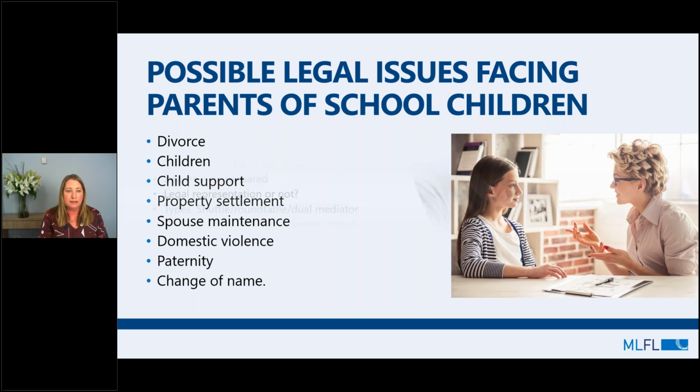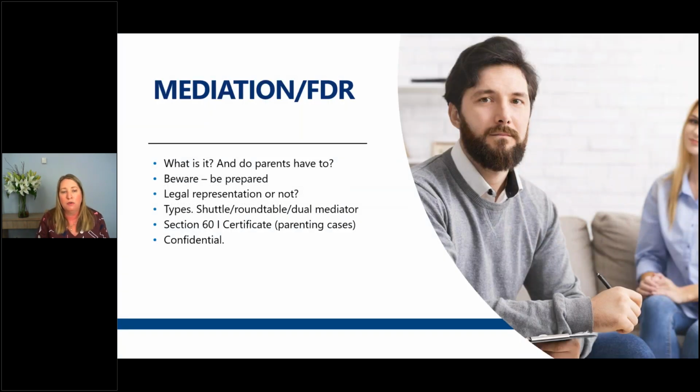Now let's have a look at mediation, or FDR, which is Family Dispute Resolution. This is an alternative dispute resolution process. So what is it, and do parents have to do it? Mediation is a voluntary process, and parties are responsible for making their own decisions in the mediation process with the assistance of an independent third party, which is the mediator. So really, it's putting the decision-making process back into the hands of the parents. They know their family the best, rather than putting it in the hands of a judge who doesn't really know their children, their family's circumstances.